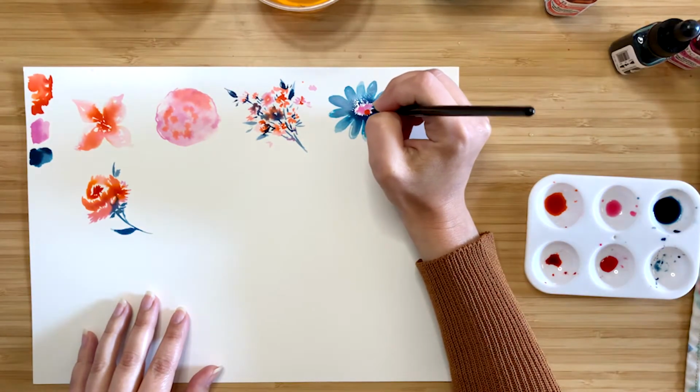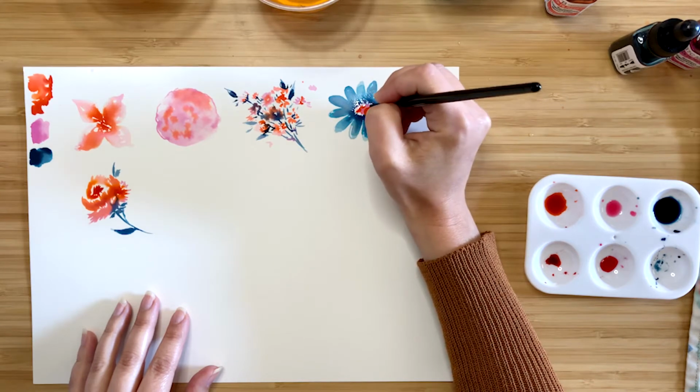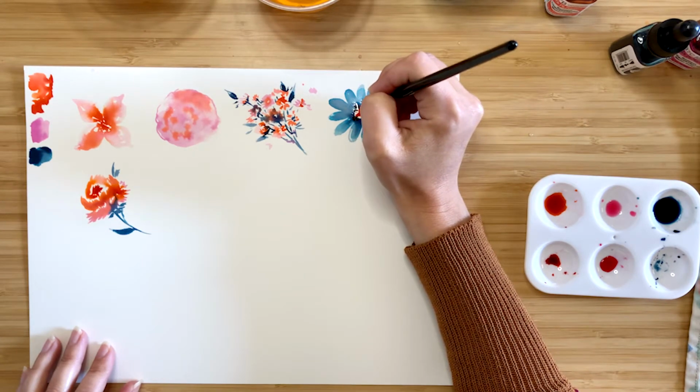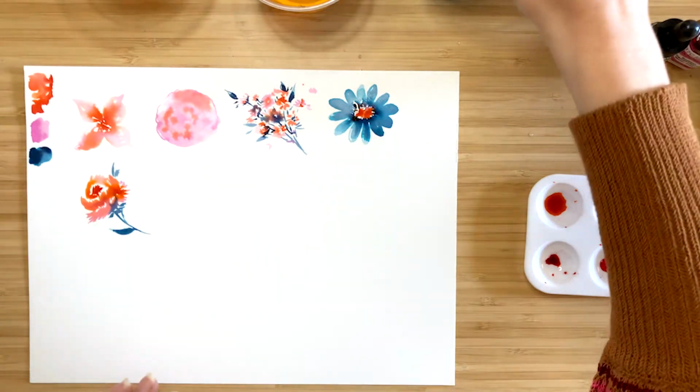Going back in with the concentrated orange, really small drops. They still kind of expand and turn huge, but I'm liking how that turns out. In fact, I want to bleed a little bit onto the blue. So I touched it a little bit because it was dry enough that it wasn't going in. There's my doorbell, okay. Okay, now I am going back to flower number 2.